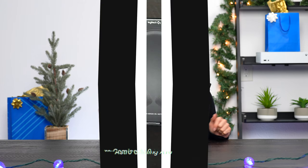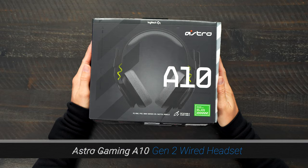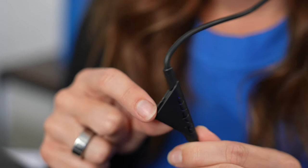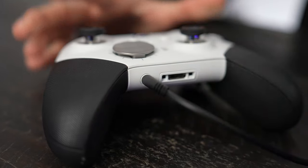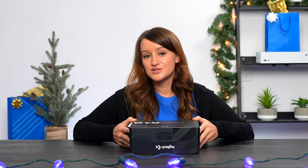If the A50 isn't the right headset for you, we have other options. This is the Astro Gaming A10 Gen 2 wired headset. Experience explosive audio thanks to the 32mm dynamic drivers, flip-to-mute boom mic, and durable construction with replaceable ear cushions and headband pad that combine for an unforgettable audio experience. You're also able to adjust your audio without leaving your seat with the in-line volume control. I actually do prefer a wired headset when I'm not going to be moving around — very comfortable, extremely durable, and overall a great choice.